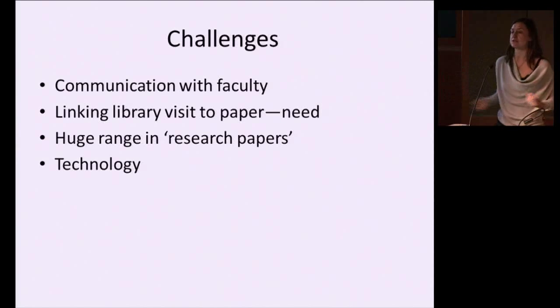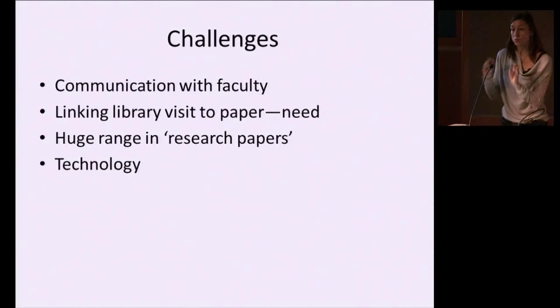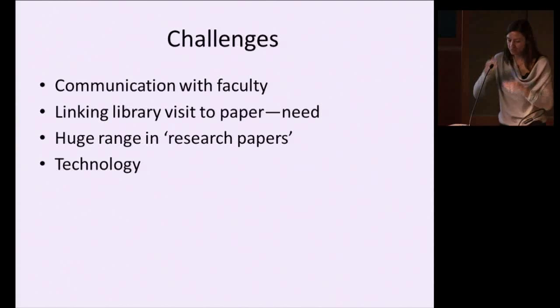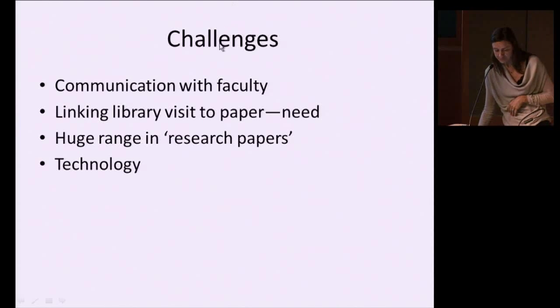And then at the other end of the spectrum, we'll have what I call the touchy-feely paper, which is just go to the Met, find something you like, and write on it. Which is great, but as far as the library is concerned, there's not really a research component to that. So then we're in front of this class trying to get them excited about putting in their login and password to get into JSTOR to find articles, and they don't even really need them. So again, I guess it's communication with the faculty to try and get some sort of a happy medium.